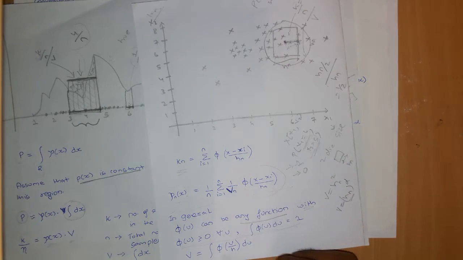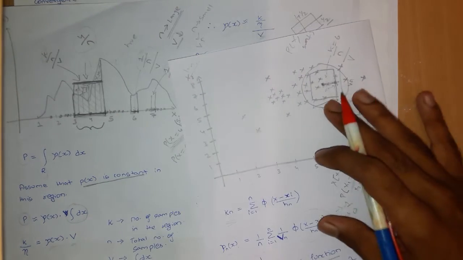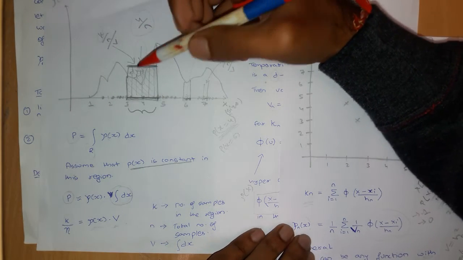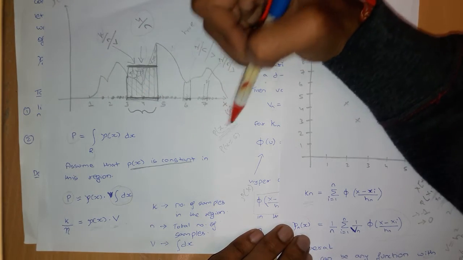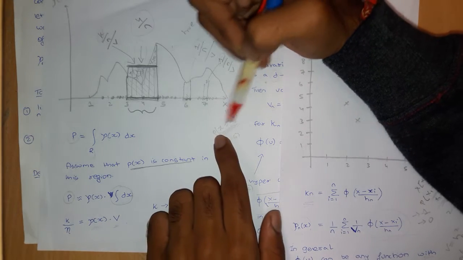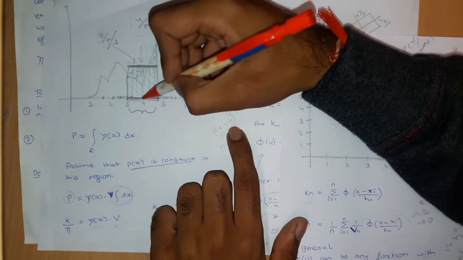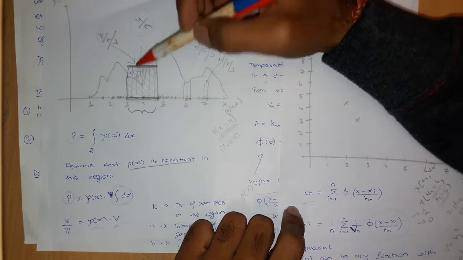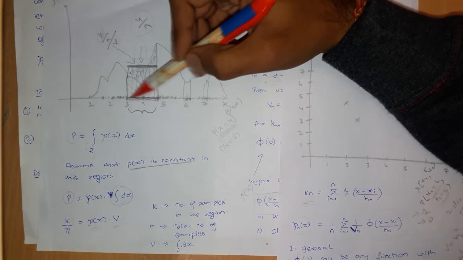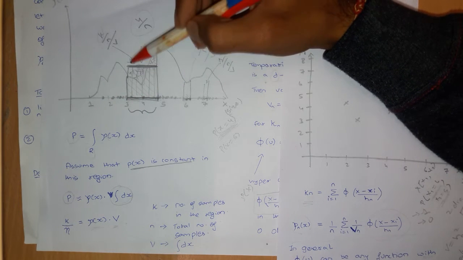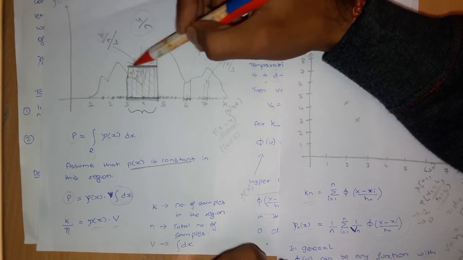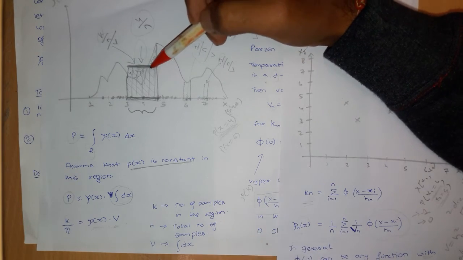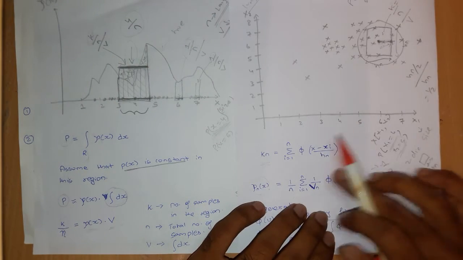What we have done over here is we have assumed a uniform distribution. So it can be viewed like this: say the point of interest is P of x equal to 4. Say this is the point of interest, the probability that I want, and I'm taking a region around it, and I'm giving the same weight to every particular sample, because I'm weighting them as a constant. This is what I am doing with the hypercube, when this is a cube.